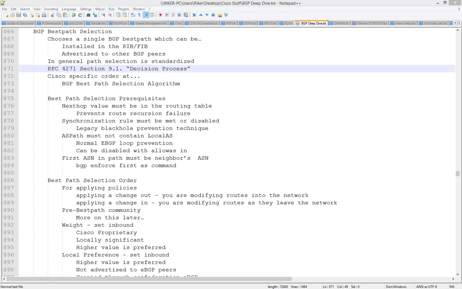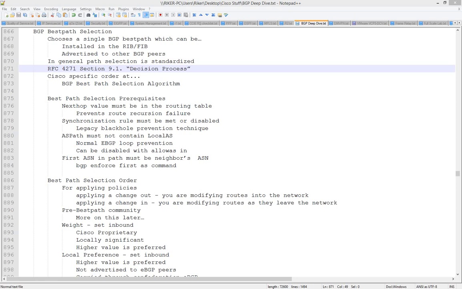The general idea is, if you don't know how to get to somewhere, so for instance, like I've shown you several times in our environment, when you peer via eBGP, the next hop value is changed. When you peer via iBGP, the next hop is not changed. So, for instance, if you have an edge router that's connecting up to the internet, and you peer via eBGP with that router, your next hop is going to be the IP address of the provider. So we'll say 10.1.1.1.